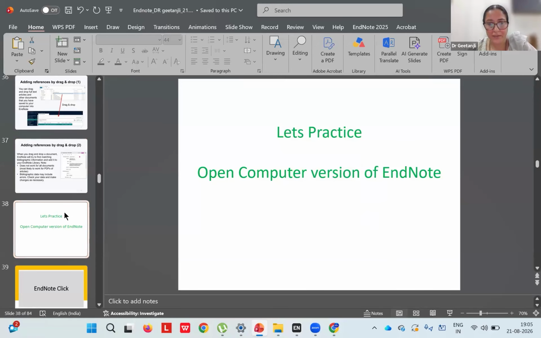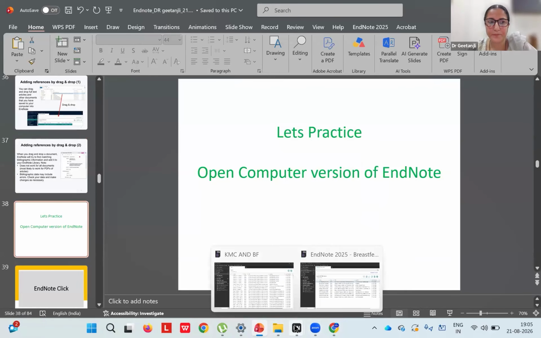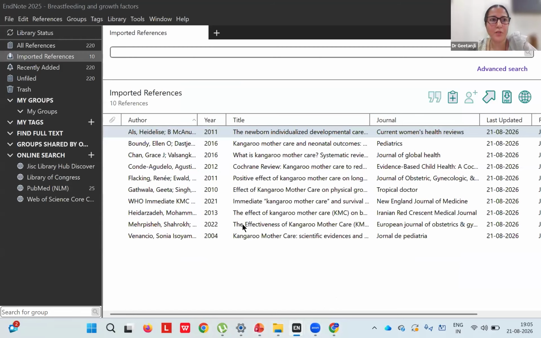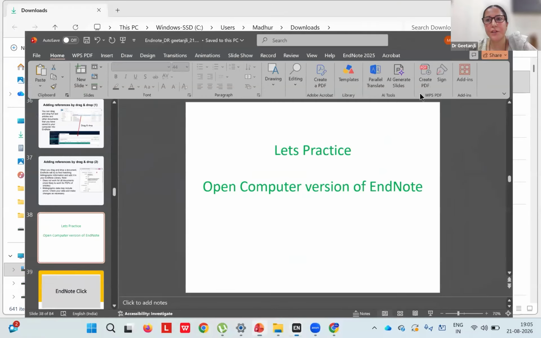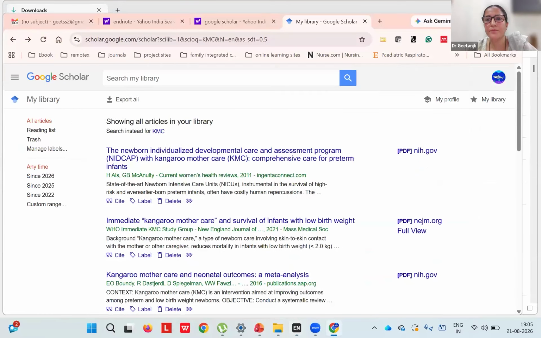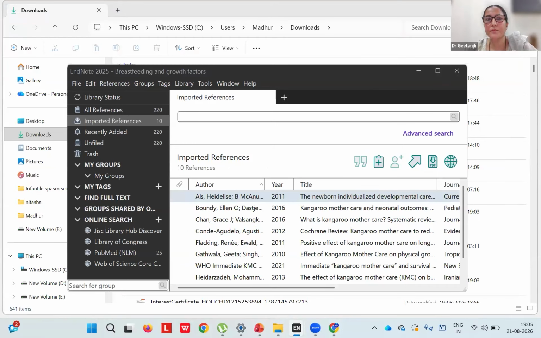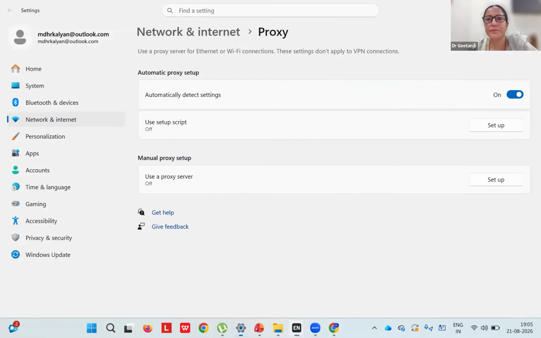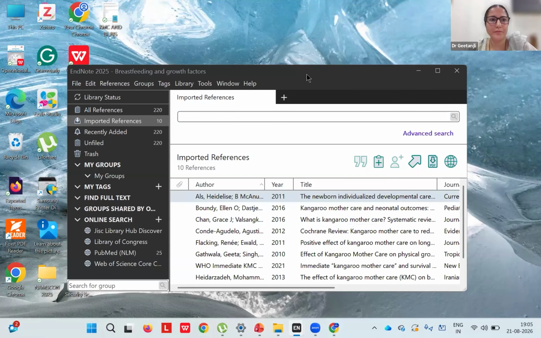Now let's practice the same thing. Open up your EndNote. Reduce the size of the window and find some PDF you want to import.